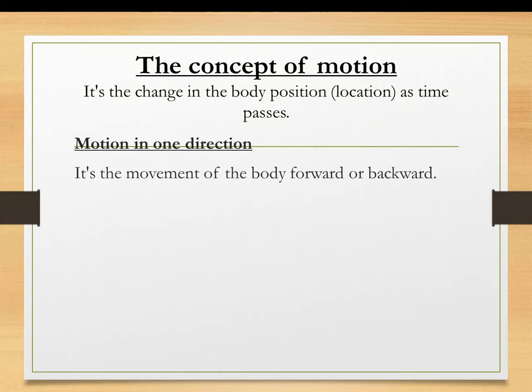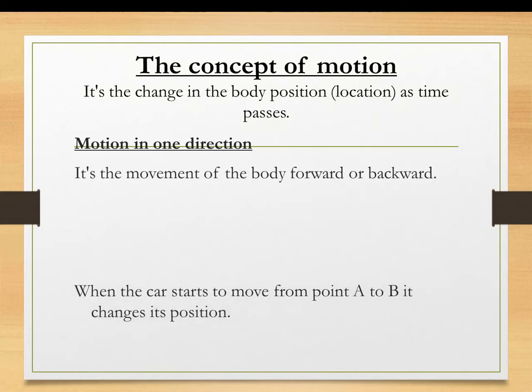Imagine, Medal 3, we are inside the class and I stand in front of the board. Then I will move inside the class. I will go in front of the desk. I will move in all the directions inside the class. This is motion. I change my position, my place, my location as time passes. The time here doesn't stop. It will pass. So the meaning of motion is a change in the body's position or location as time passes.